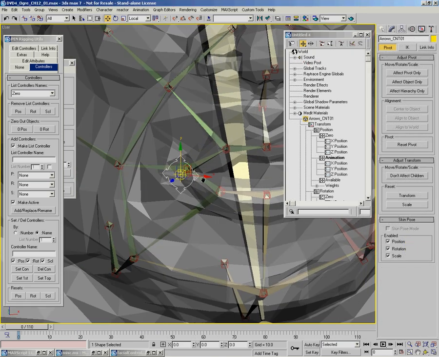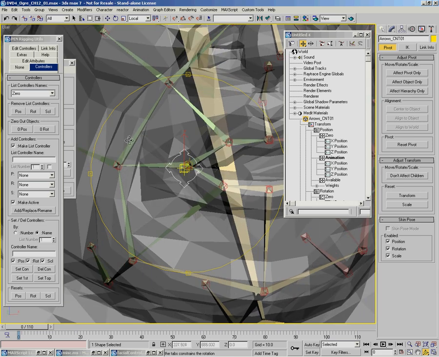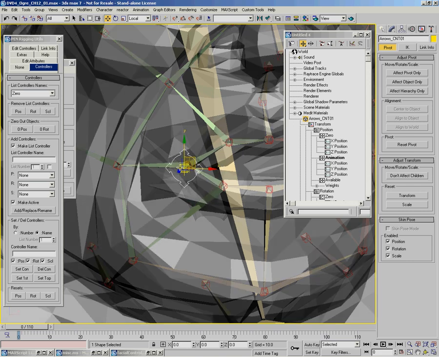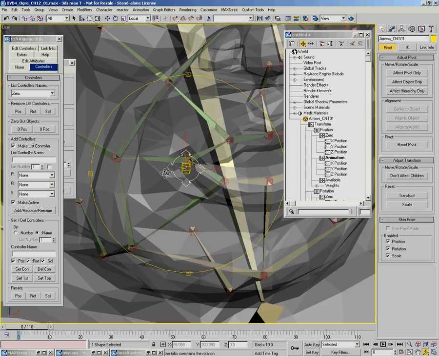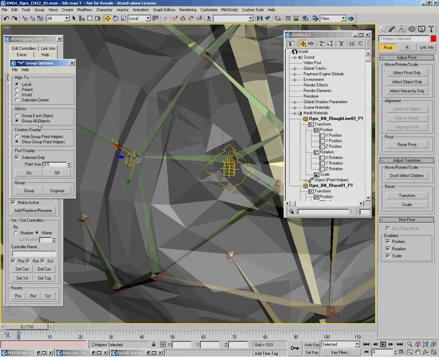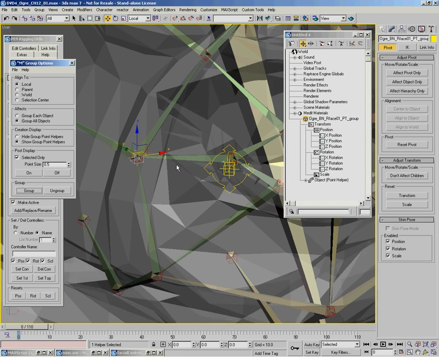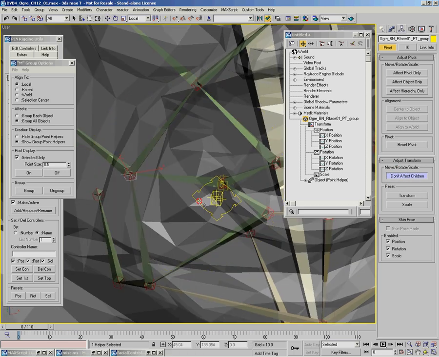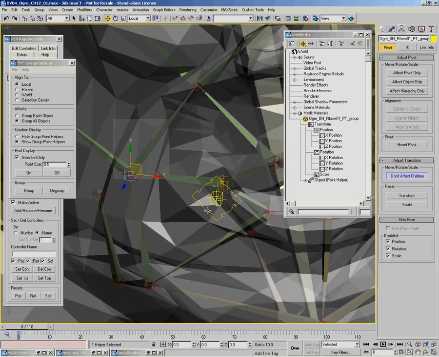So now we're going to hook up the rest of the joints around the corner of the mouth, so that when we move the corner of the mouth here, the others move a little bit and react a little bit to it and push themselves. So we're going to do exactly the same sort of setup that we did with this one. Group all objects. I'm going to say group. Drops a group node in there. I'm going to align it in orientation only to the control.